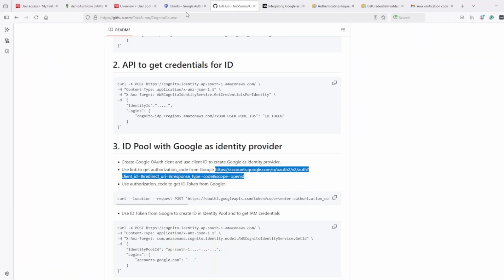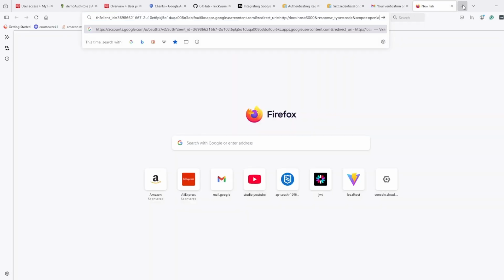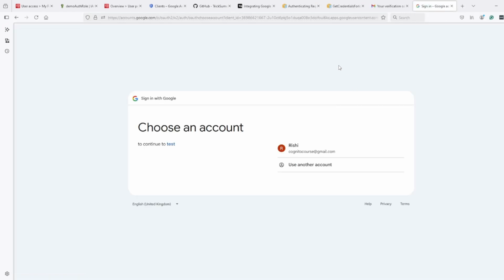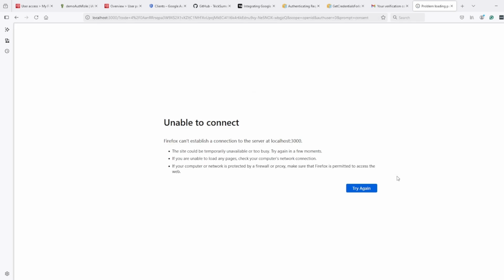And let's open new window and hit the URL. It's asking me to log in, so I will select my account, continue, and after that it will send me authorization code. Here it's sent in localhost 3000. So I will copy from here to here. This is our authorization code. We have seen it in detail in OAuth workflows, and it's the authorization code grant type.